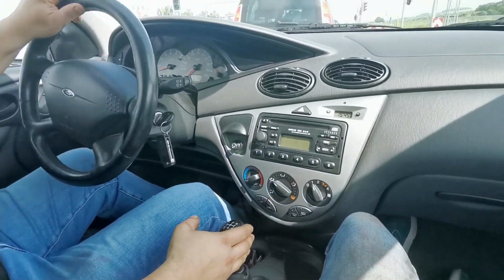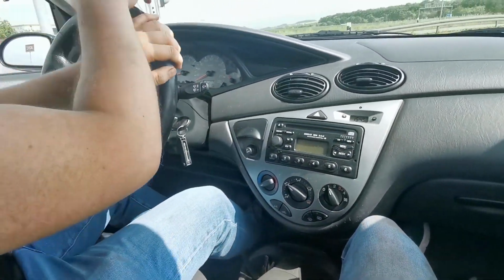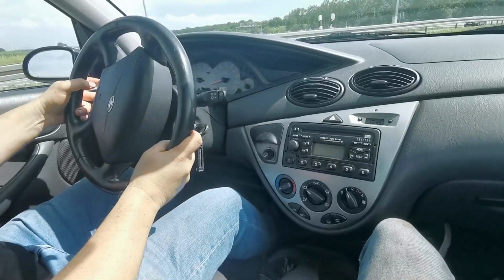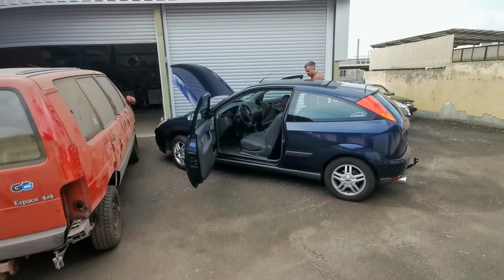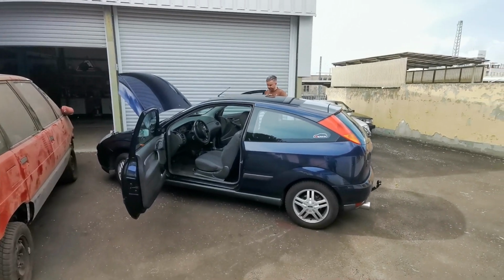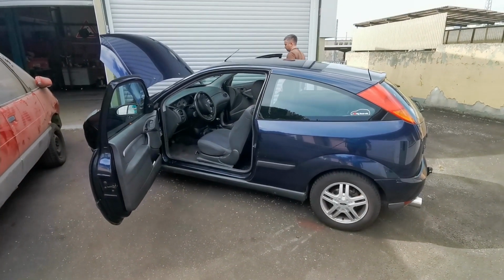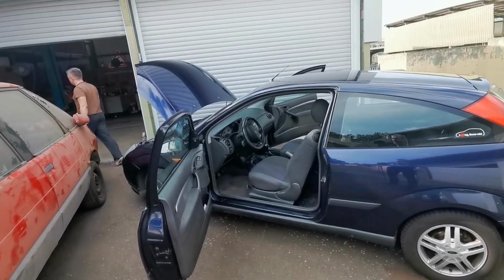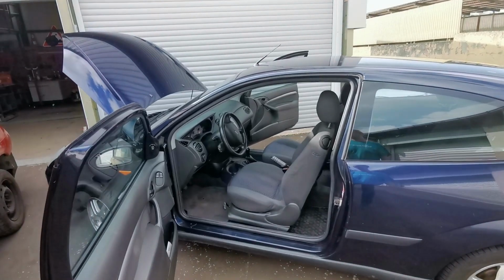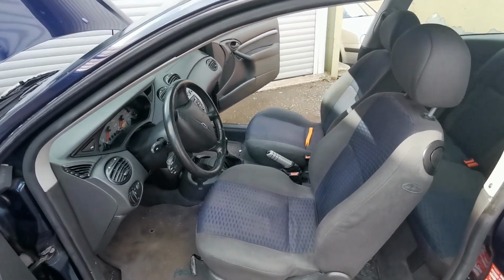What we can do is go to RTU, just for the fun of it, and see if they actually have a bolt, which is very unlikely. Okay, we're back at the shop. Test drive went very well. We went on the Autobahn briefly, up to 120, 130? Like zero vibrations, nothing at all. So we're considering that a success, and a successful replacement of the drive shaft, minus that little bolt.